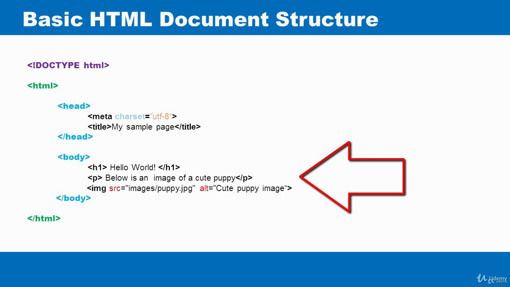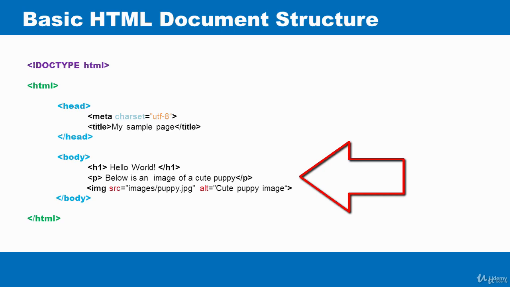Inside the body element, I have got some other nested elements. I've got a H1 tag. The H1 element basically is used for heading. You can use that if you want to create a heading. And usually there are H1 to H6, H1 being the largest. We've got the P, which stands for paragraph. You use that to add a paragraph to a web page.